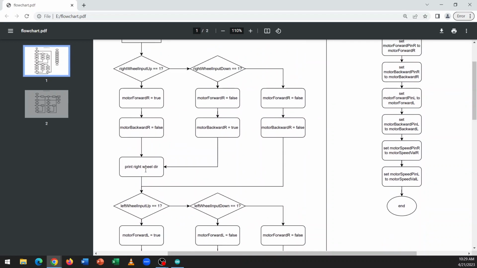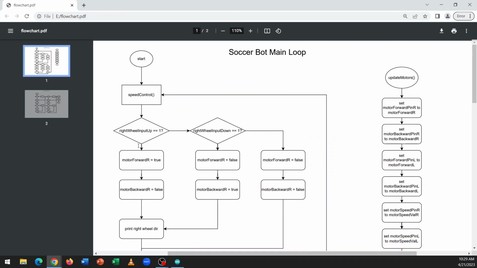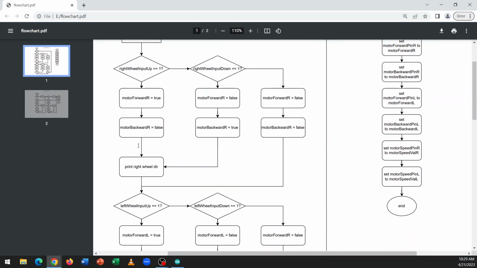And then next, it will check for the left wheel. And same idea, it's going to set the appropriate flags to set the direction. And I forgot to mention, if it doesn't meet any of this criteria, meaning both are 0, then we don't do anything, and the car stops because we set both flags to false.